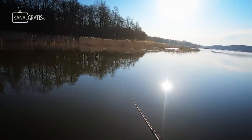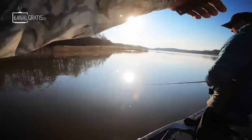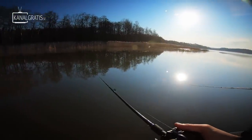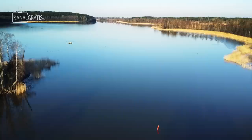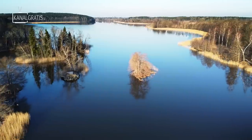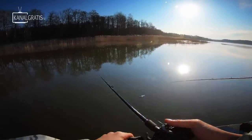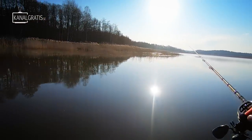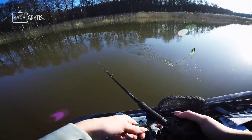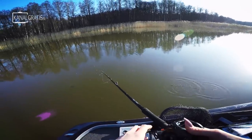Fishing doesn't have to be harder than that. You go try places that look interesting. That's how we all started. I think this looks like a very healthy ecosystem. It's a lot of natural shoreline, good water quality, a lot of underwater vegetation, which pike like. So I think there's gonna be a lot of pike here, but of course we have to catch them as anglers. So let's do our job. And in these times, we are actually very lucky that we are still able to go out fishing, because I know that a lot of you guys are not allowed to even leave your homes.